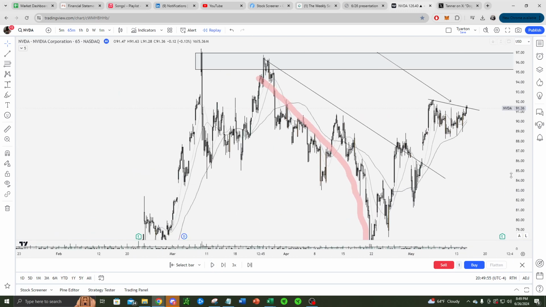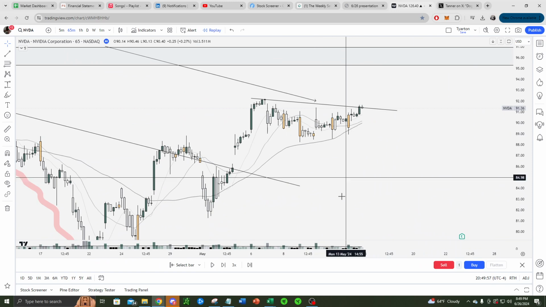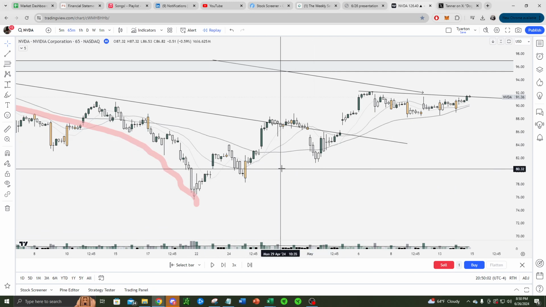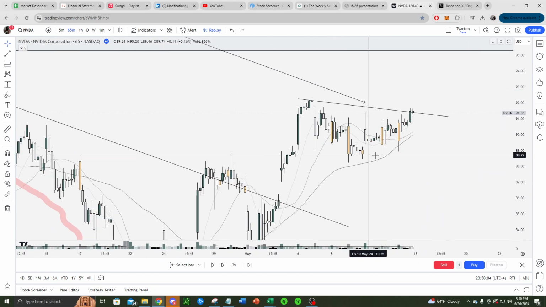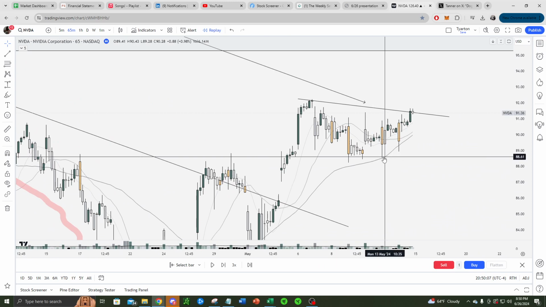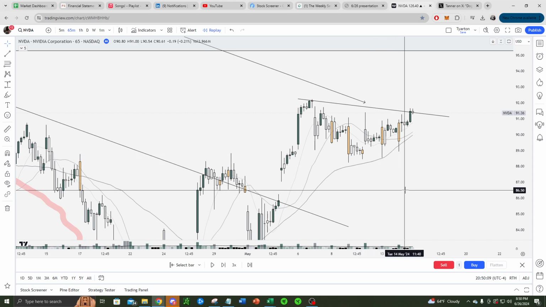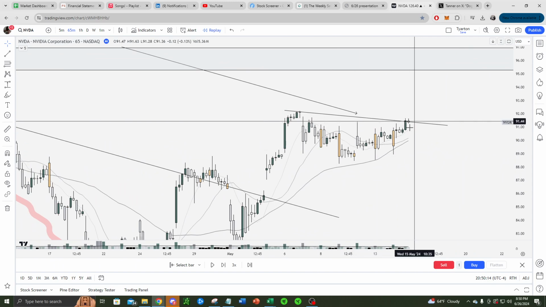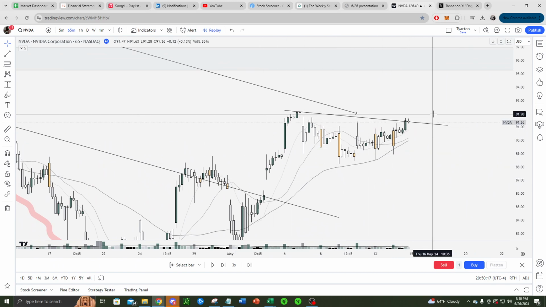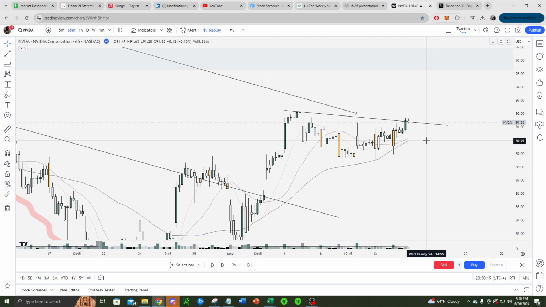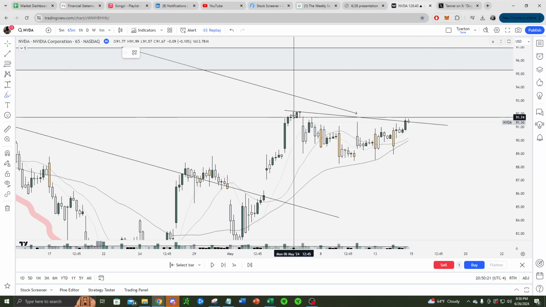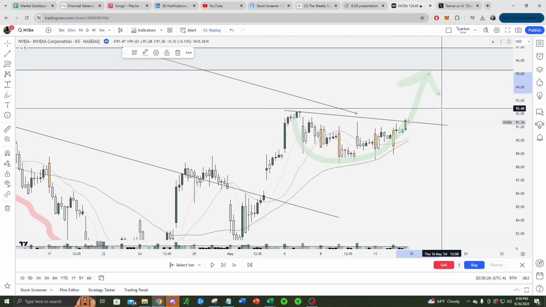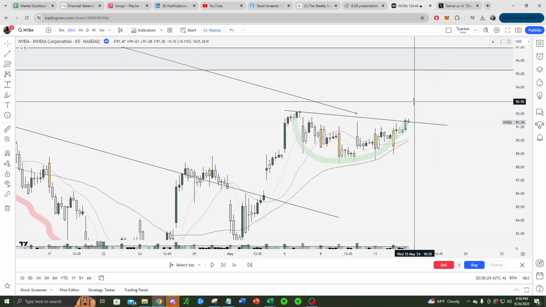Okay, so then you have your moving average alignment. You go from undercutting your 50 all the time and having no respect for it at all to suddenly respecting the hell out of it, right? Two days back to back, you make efforts at it and you have no success breaking down. So to me, that's a great sign. You got a nice round on the hourly. I like to see roundness; it's a great indication of continuation for the direction that the roundness is pointed. In this case you have roundness like a normal cup, and that's generally a pretty good one for upside. So I like to see that.